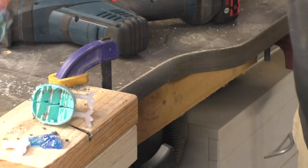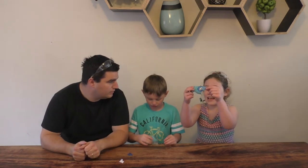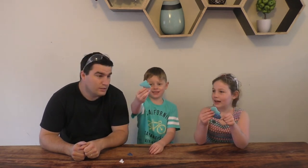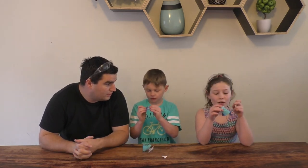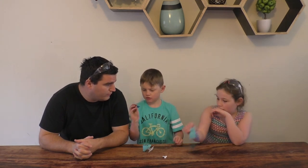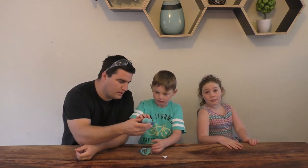All right, so that's one DigiBird chopped in half. That was harder than I thought it was going to be. I just realized something. This wing didn't even get chopped in half. I know, right? That's so weird. I was very surprised how hard it was to cut. The problem was that it's hard to hold down, even though I nailed it to the wood. It still was bouncing around.